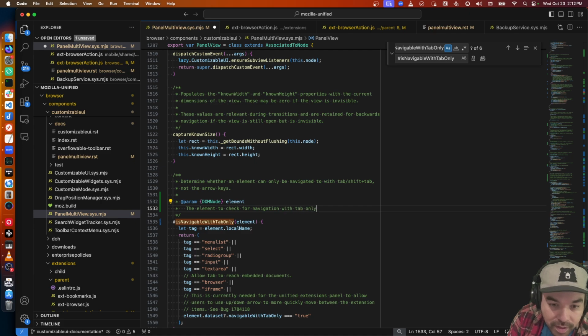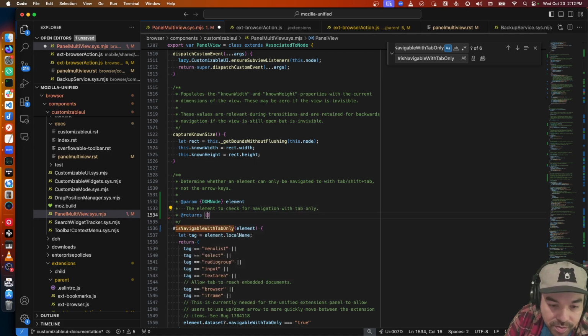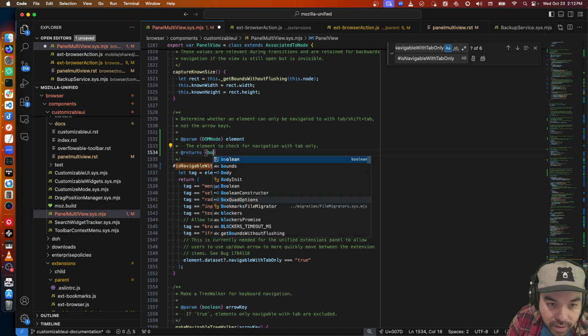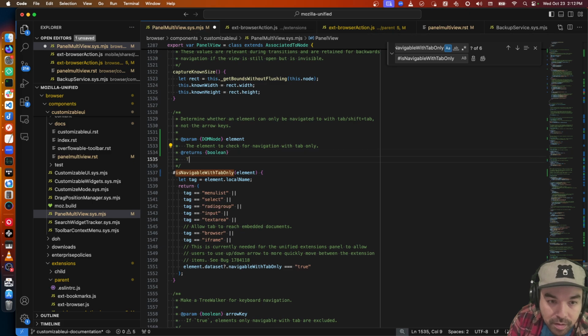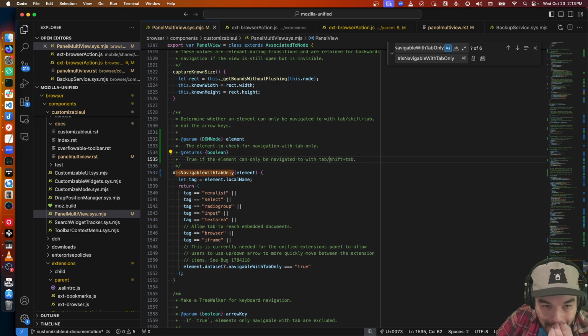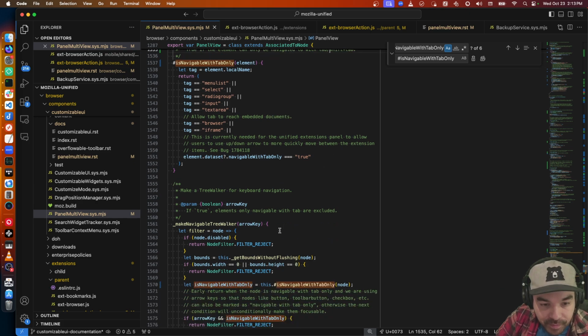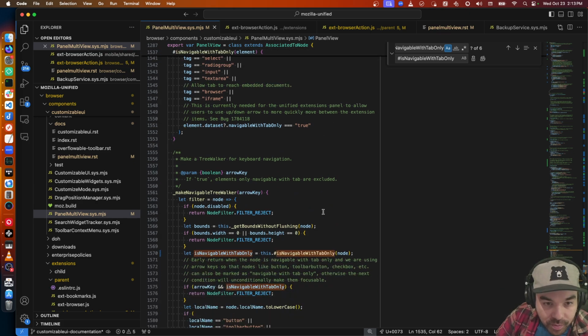With tab only returns a Boolean. True if the element can only be navigated with tab, shift tab. Okay. Make a tree walker.